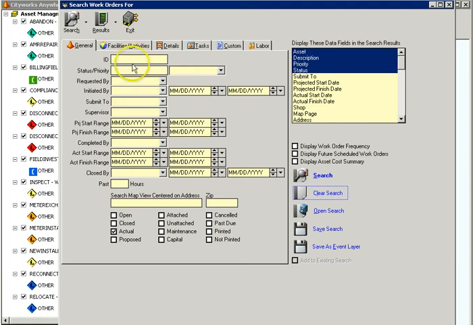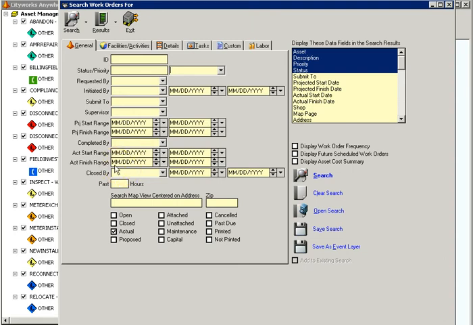Two other common fields are status and priority. The status can be selected from the window by clicking in the left box and then clicking the OK button. To choose priority, use the drop-down arrow on the right box. Two more search fields are Submit To and Completed By, which can be chosen by selecting an individual from the drop-down arrow list. Submit To should be who the work order was assigned to, while Completed By should be who completed the work order. Another field is Actual Finish Range.